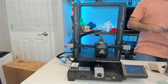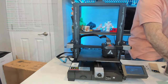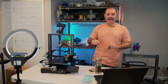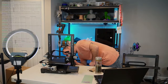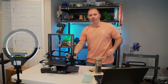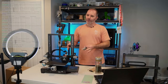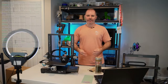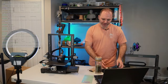All right, so we're doing an auto bed level. We saw that they had already done one and they had saved their settings within the printer already. And the bed looked pretty good. Now you'll notice there's no, I don't know if you saw it under here, there's no bed knobs. So we're not adjusting this bed at all, which is cool for beginners. We have our bed probe to kind of make up for that. And it looked like from the bed mesh that they already created, the bed wasn't all that bad. It looked pretty stable. So we'll see.